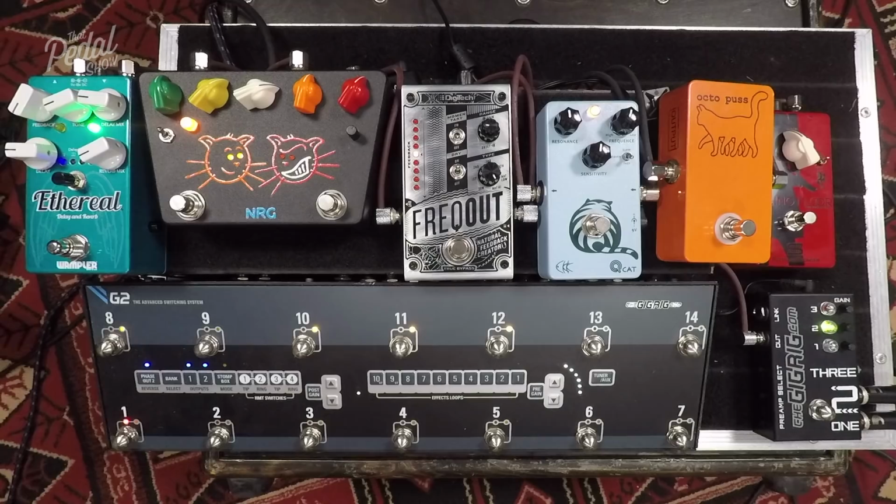Massive. If you have a close look at this pedal, there are no LEDs. There are no knobs of any kind. There's also no power input. It's passive. This pedal requires no power. However, it does require a buffered input. This is why I'm genuinely excited about this. This is an octave fuzz. One of the things about 99% of octave fuzzes out there is that they don't work with buffered pedals. Whereas this one requires a buffer.